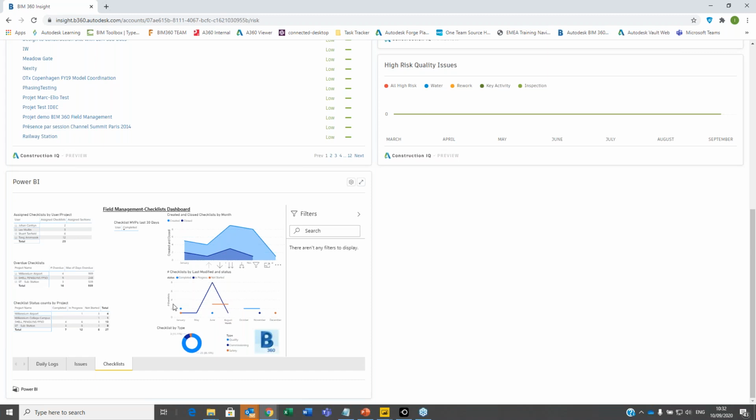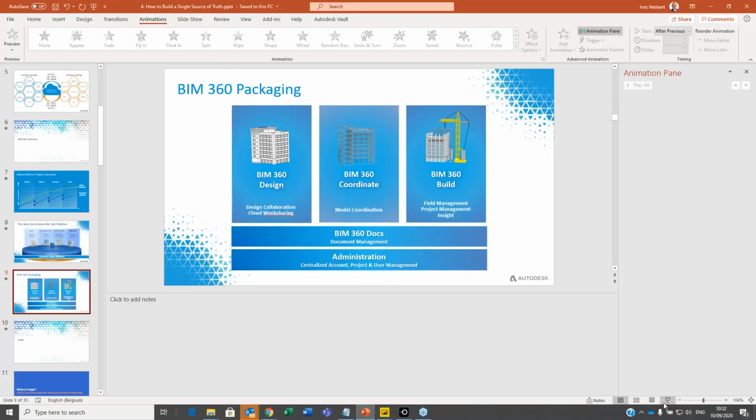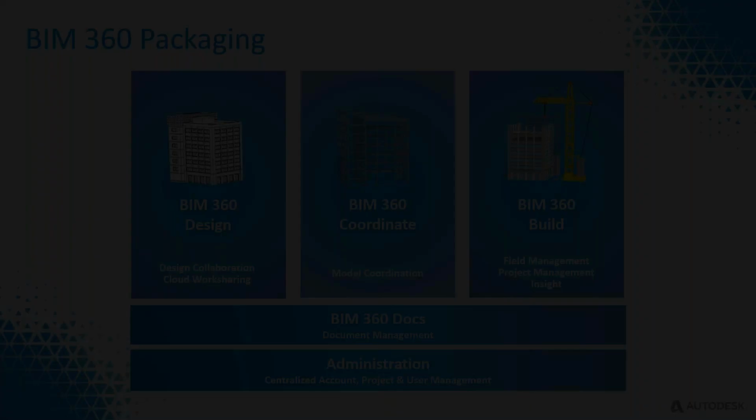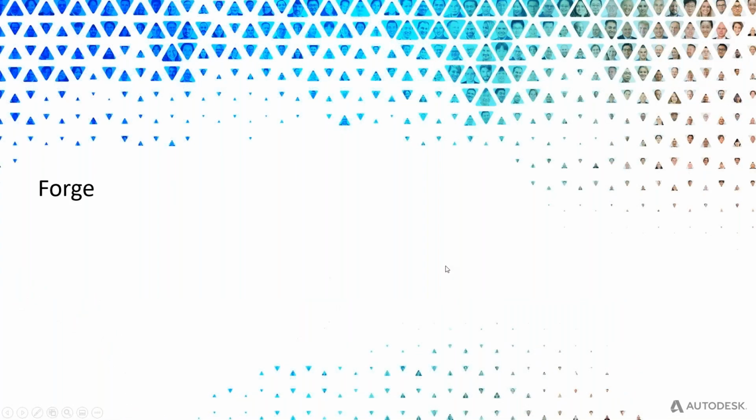All right, so with that, let's quickly move forward. We've got all of this design information. It's moving through the timeline of the project and it's getting to the construction side. We've shown a couple of things with mobile devices, etc. So let's say that we're now ready to take the next step up, which is essentially connecting to other data sources and moving towards that concept of a digital twin. So let me just go back to my PowerPoint here for a second, and I'm going to move very swiftly into the Forge story.